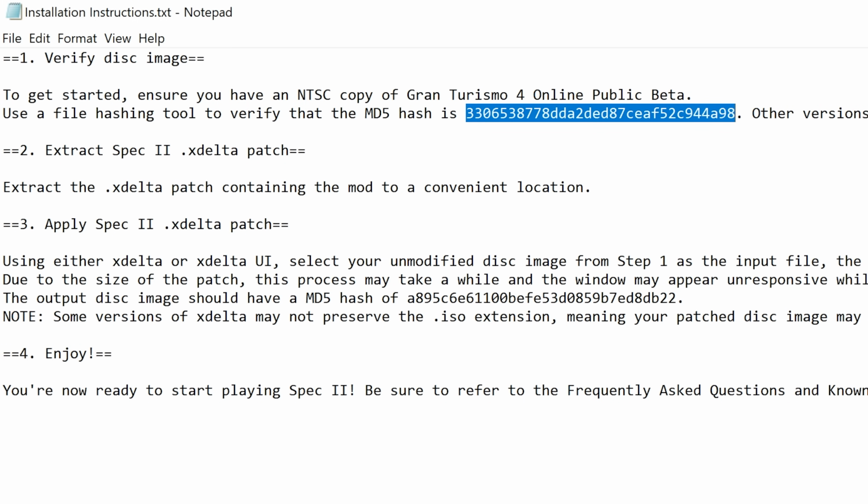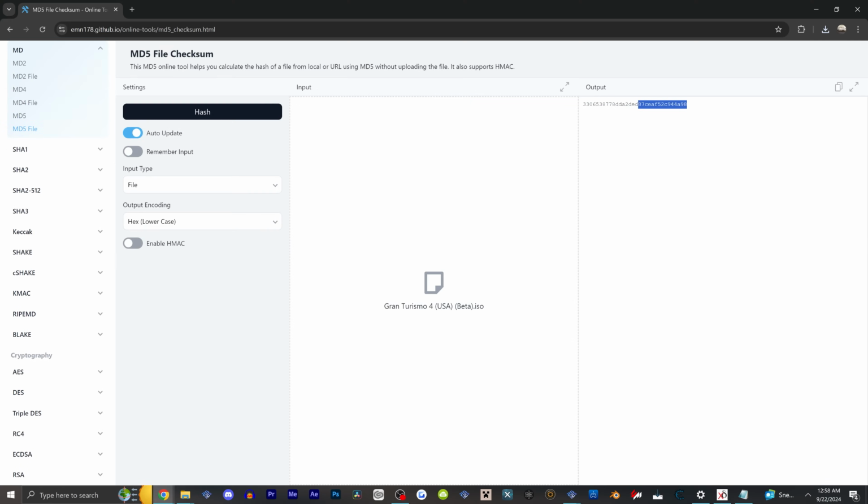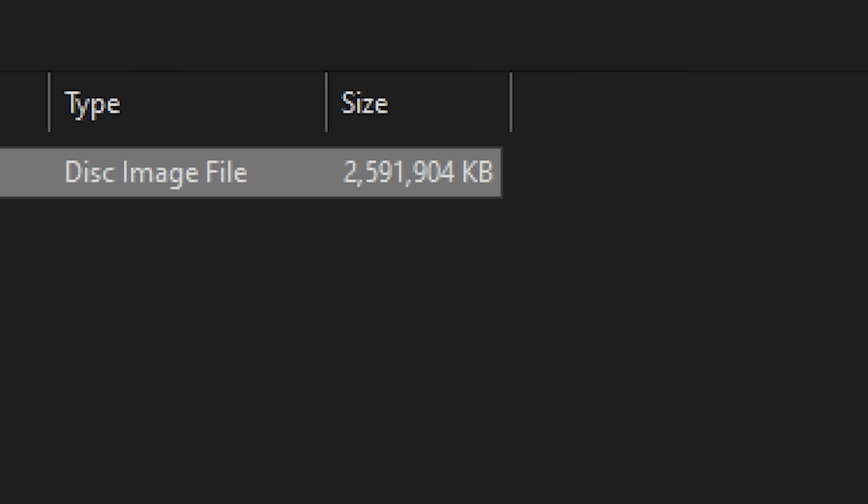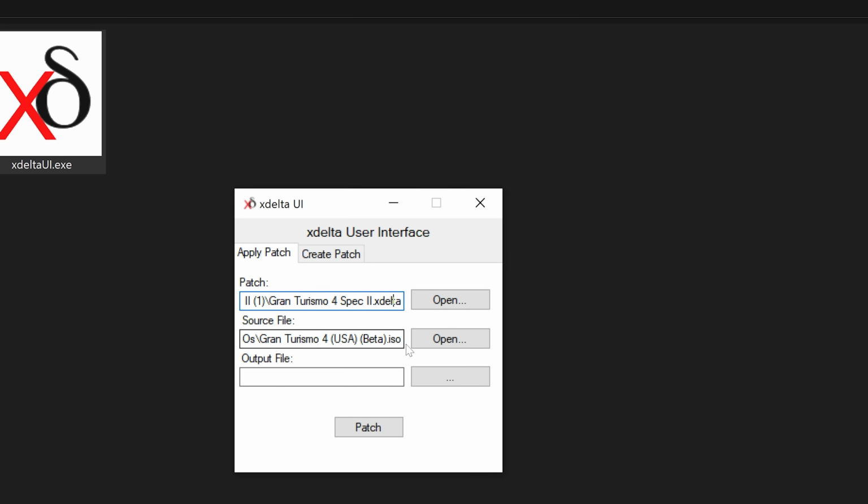In order to verify that it is the correct version, I will leave a link to a MD5 hash checker tool in the description as well. And with that, you will be able to verify if the file is correct. And to triple check, here is the size of the original ISO that I use. So once you have those two, next click on output file.